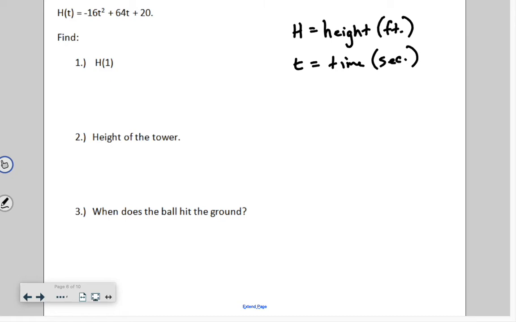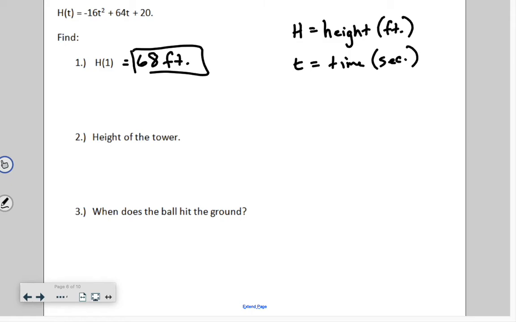Okay? And that's the number one thing I want you to get out of today: the meaning behind the questions and the answers. So I'm asking you for the height of the ball 1 second in, which means all we have to do, like we talked about, is plug in 1. If we plug in 1, you should get 68 as an answer. 68 feet. So 1 second after that ball leaves your hand, the ball is now 68 feet in the air. Okay.